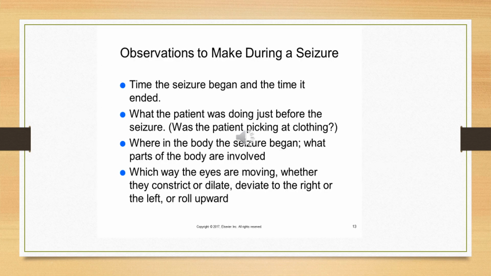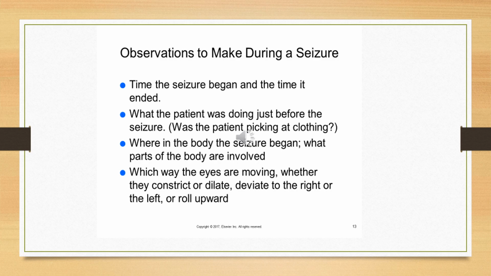During this seizure, which is also called the ictus stage, you want to make sure you time your seizure. As we stated a couple slides back, we want to make sure we time the seizures, because normally a seizure would last anywhere from 1 to 3 minutes. If we're having a seizure that's 5 minutes or longer, then we're entering status epilepticus, and we need to get some medication on board to help intervene with that seizure.